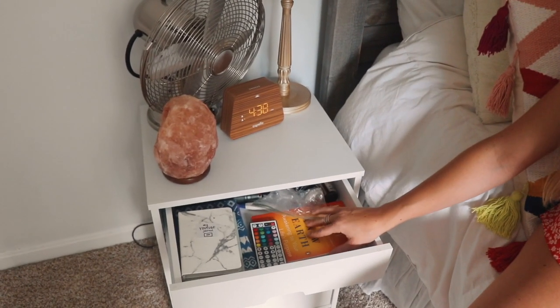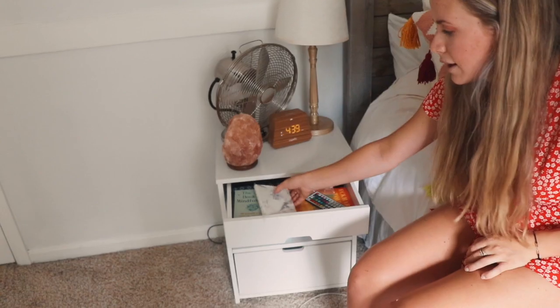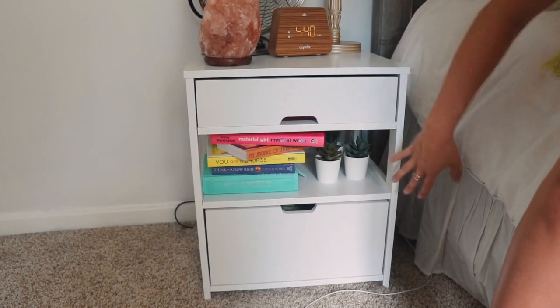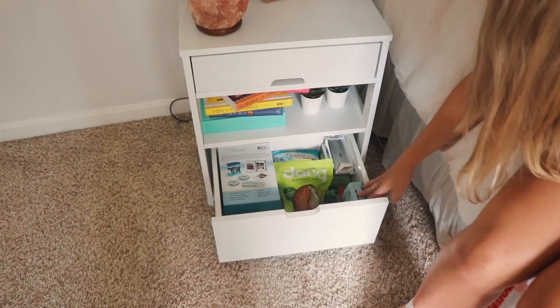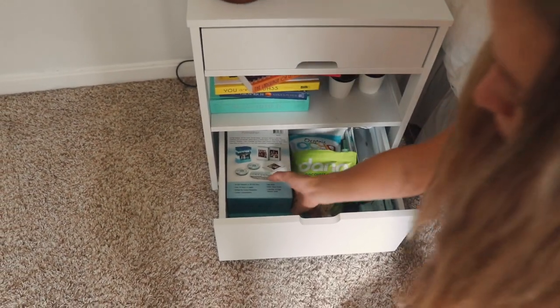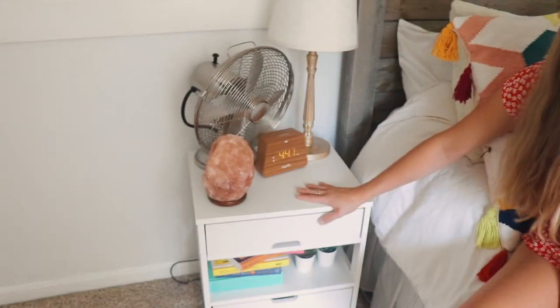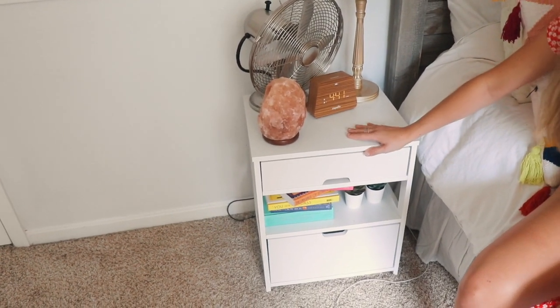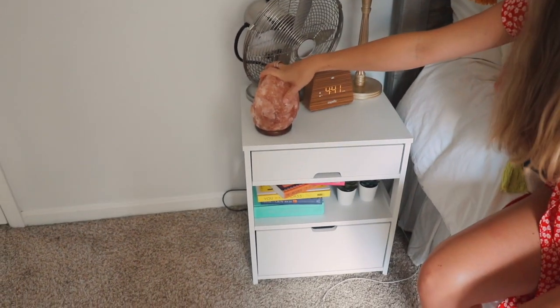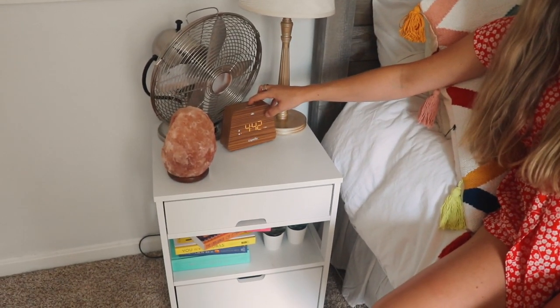Over here I have my nightstand. I love it — I have the book I'm currently reading, the remote to my room lights which add such a cool vibe. I have a little mindfulness book and my journals. There's a bit more room to decorate down here — different books, my Fujifilm polaroid camera, some snacks like coconut chips and chocolate, and the entire Friends series on DVD since they took it off Netflix. The nightstand is from Amazon, and on top I have a Himalayan salt lamp which is great for moisturizing the air.